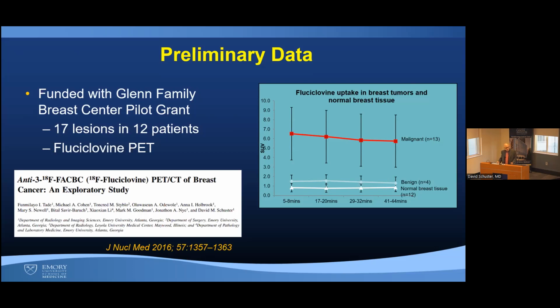And many of you know that we use this for prostate cancer. It is actually FDA approved for prostate cancer. But ultimately, amino acid metabolism is really agnostic to many types of cancer. So we could see here that when we're looking at all comers for breast disease, and we really only looked here not at metastasis, but primaries and local regional extent, malignant disease had a greater uptake, and this is over time, than benign disease as well as normal breast.